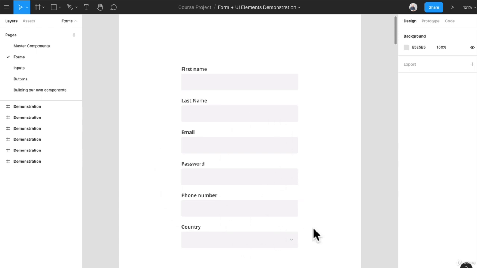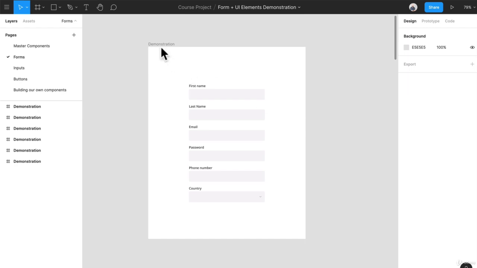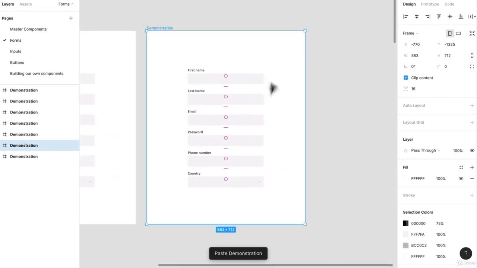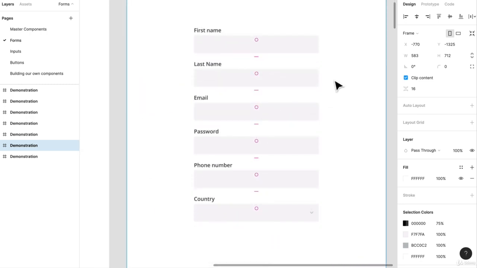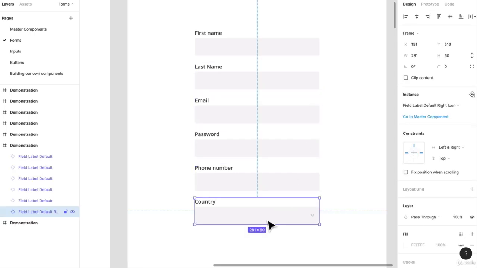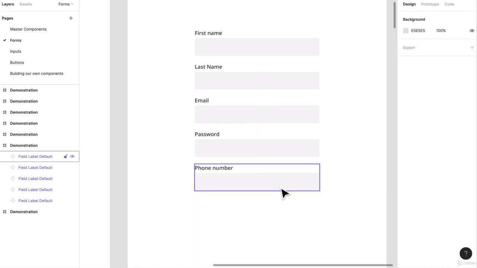Let's take a look over here. I think we can actually fix this form. So what I'm going to do is I'm just going to copy this frame, Command C and V, and there we go. We have our frame. So what I would do in this scenario is just reduce the amount of inputs. I don't think if we're creating a login form, you necessarily need to have country, phone number.